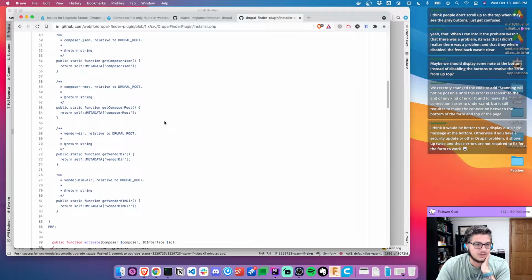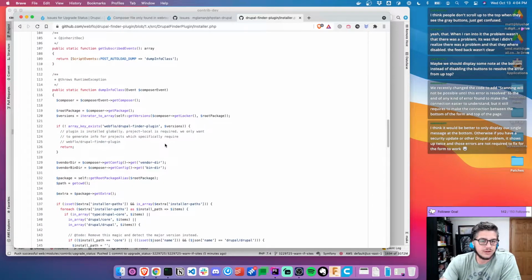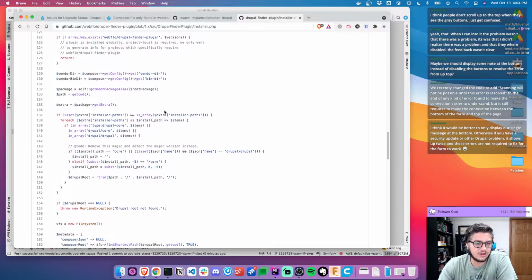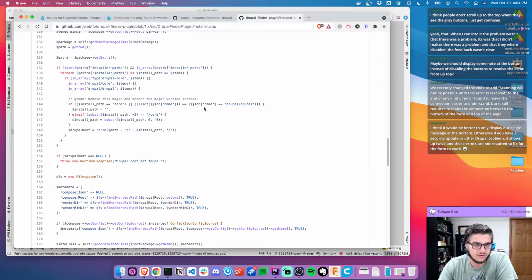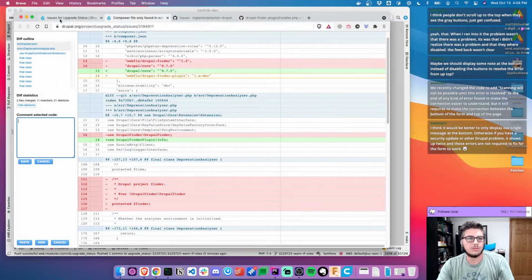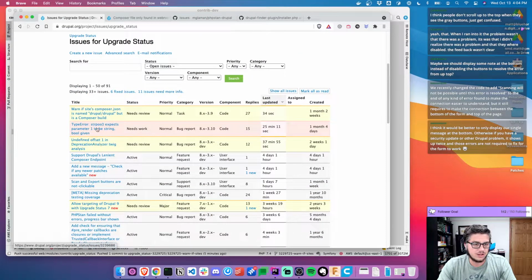So you add it. So it's a plugin that's added to Composer and has the same logic of Drupal Finder, but it's built into Composer itself and has the same flaw. What I'm going to do is my own little bit of triage, and then I'm going to sign off.